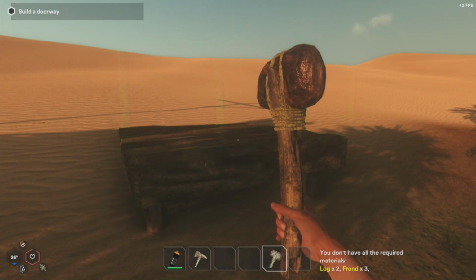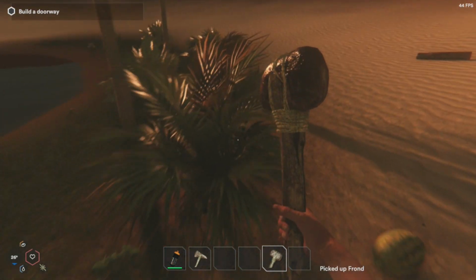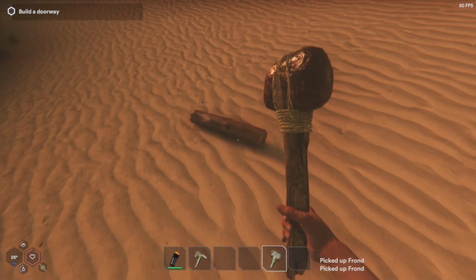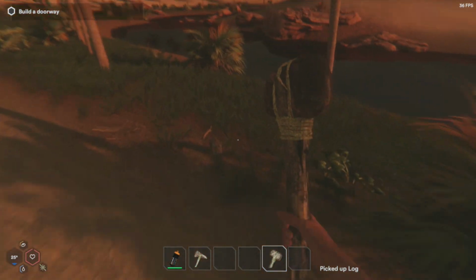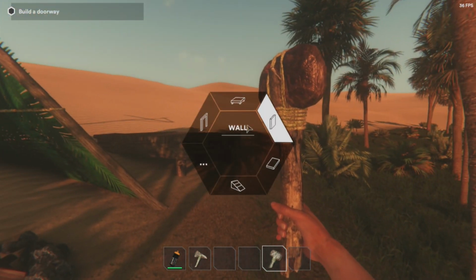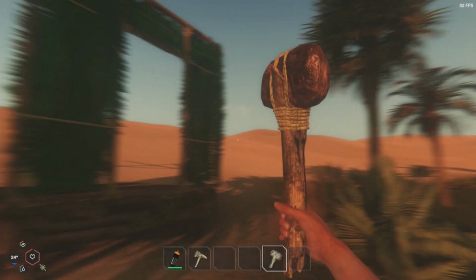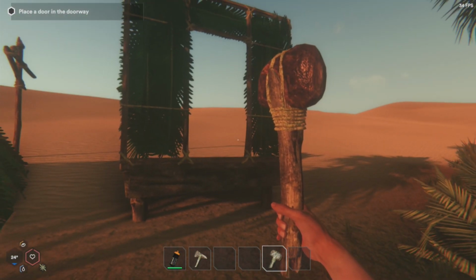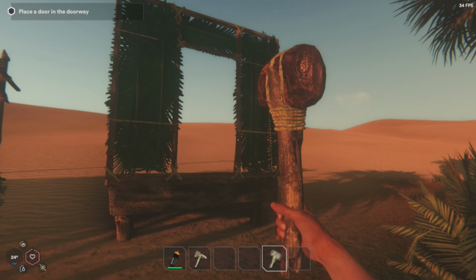Two logs and some fronds. How many fronds? I didn't see how many fronds it said. How many fronds? We need three fronds, perhaps? Give me another piece of wood. Surely I have some more wood somewhere. I did it. I didn't realize I had everything I needed. Place a door. It seems like we're going not in the order that makes sense, to be honest with you. You know what I mean?